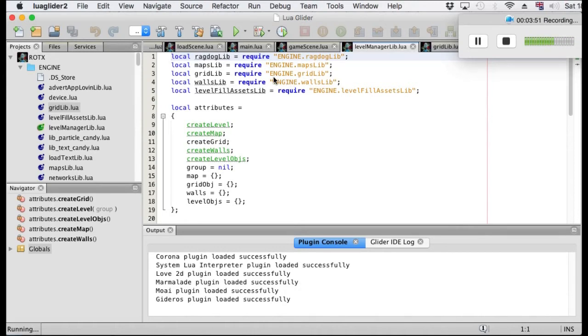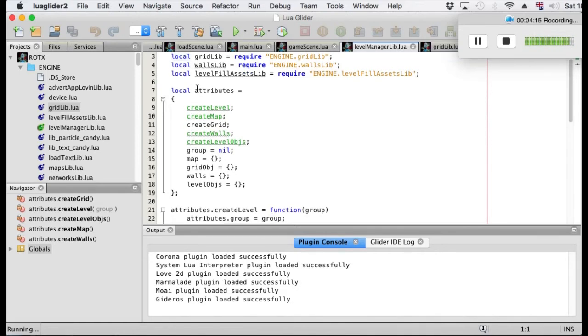You can see here we've got our plugins, we've got for loading and saving and reading files. We've also got our libraries for the map and the grid and the wall, and that's because we're going to be making calls to functions within those libraries to actually load the relevant information as we gather the information to load into our table that you saw in the first scene.